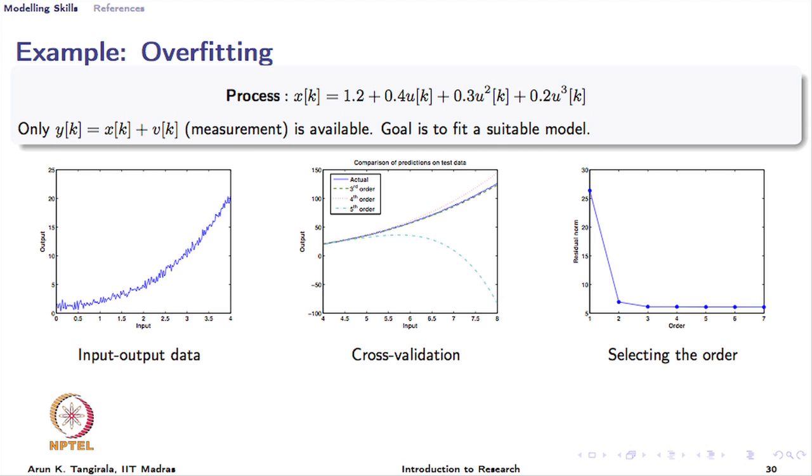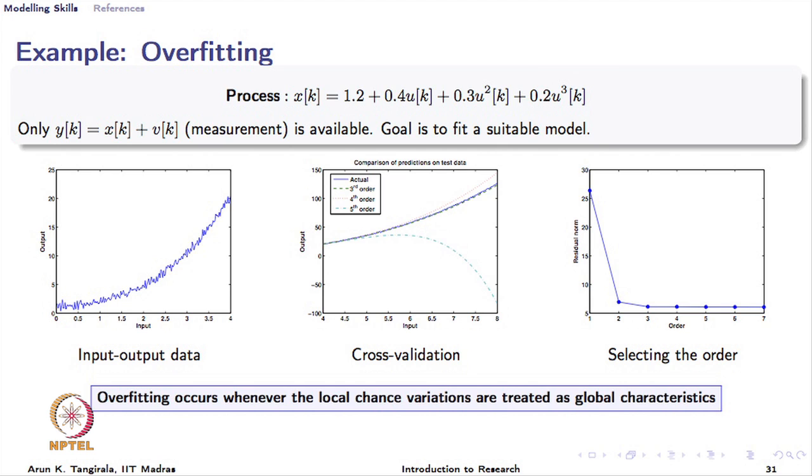Alright. So, why does overfitting occur? Essentially, when I start confusing the local chance variation. So, if you see in the plot here, there is a global trend which is a polynomial trend on the left hand side plot, but also there are some local fluctuations which are due to noise. So, if I start confusing those local fluctuations with the global trend, then I am overfitting, right, and that is what should be avoided in all situations, and that can be done with a careful study.